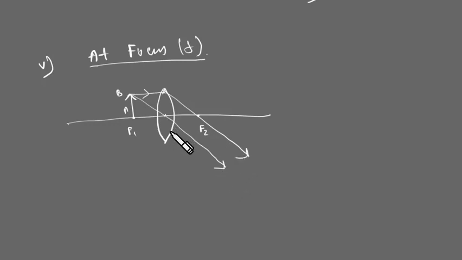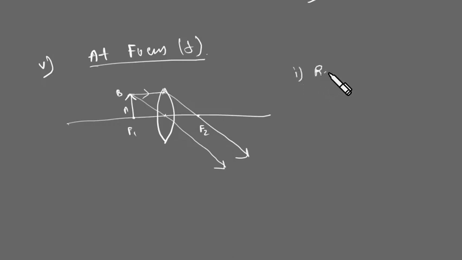This time, as we expected, when we keep the object at the focus, after getting refracted by the lens, all the rays become parallel to each other. Means they can go whatever distance they want, but they will never meet. Of course, we can consider that they will meet at infinity, at an infinite distance. That means the image in this case will be formed at an infinite distance, right? So what are the properties of the image?